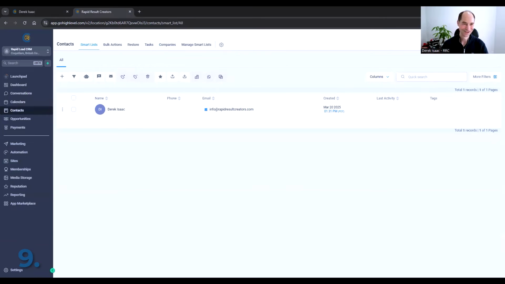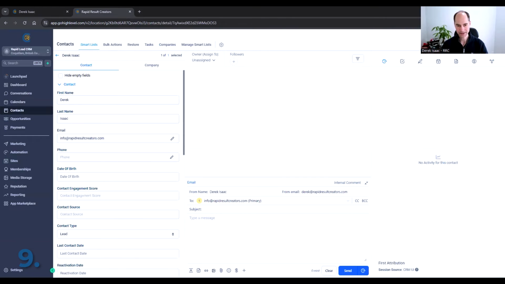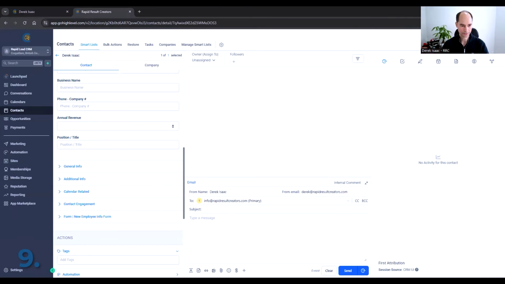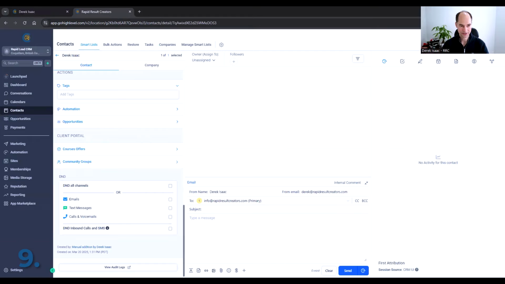Contacts. Woohoo, there I am, right? So in your contacts, it would have all the different contact information. This is in the middle here where you would see all the conversations for this specific client. So if everything was integrated properly, how we have it set up, then you would see emails there, you'd see text messages, you would see any messaging through Facebook or Instagram. And then you've got all your different information here. You've got different tags you can tag with, for keeping track of specific identifiers.